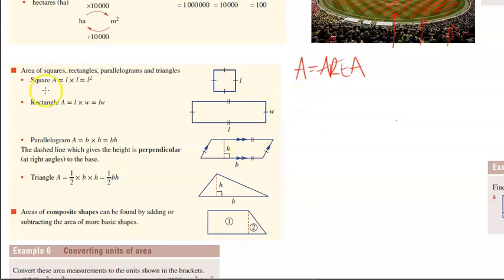So A is equal to area, and the square area is L times L, or L squared. L in this case is the length. So whenever you get a square, get its length. To get the area, or to find out how many smaller squares can fit into there, just get L and square it, or times it by itself. And this is why that little 2 is called squared. It comes from the fact that you're finding how many smaller squares are within a bigger square. And then L to the power 3 is cubed. That has to do with volume. It's called cubed because you're dealing with cubes, but we'll look into volume later down the track.